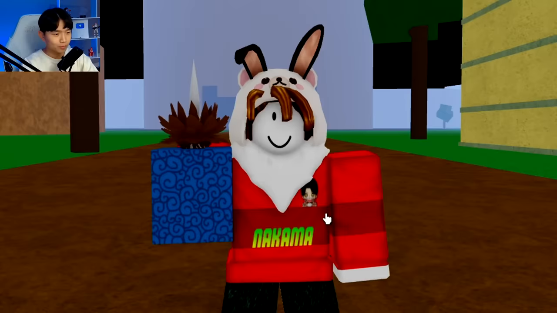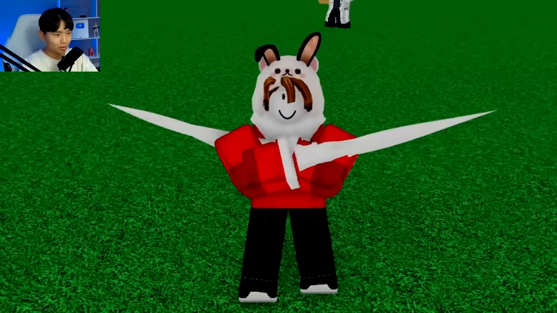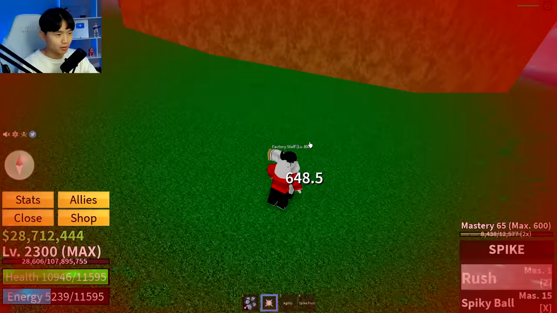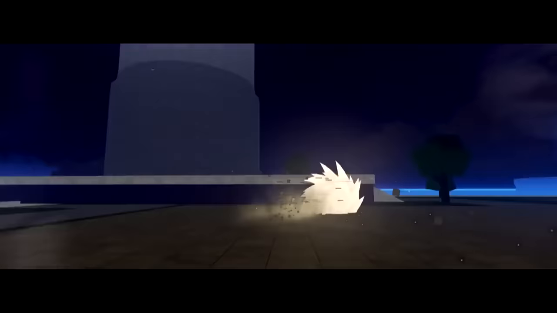So this right here, we got the spike fruit. Rush. This is beautiful, by the way. Look at these spikes you have for hands. There are gulls. Just a bunch of slashes. And then you got the spike ball, which is one of my favorite moves. Look at this thing. So this is the move that we saw in the trailer.